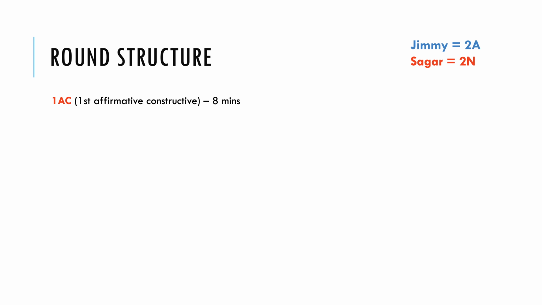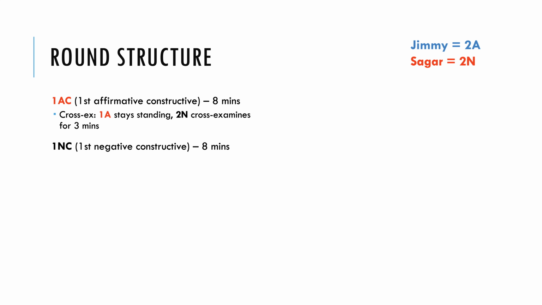So Sagar would stand up, even though he's the main negative captain, the captain of the negative ship. When they are affirmative, he stands up, gives the first affirmative constructive, 8 minutes, and then he has to respond to the questions. So really important, the 2N understands the affirmative plan really well. So next, the other team stands up, gives their first speech, and then after that, Sagar would stand up again to cross-examine the first negative constructive.